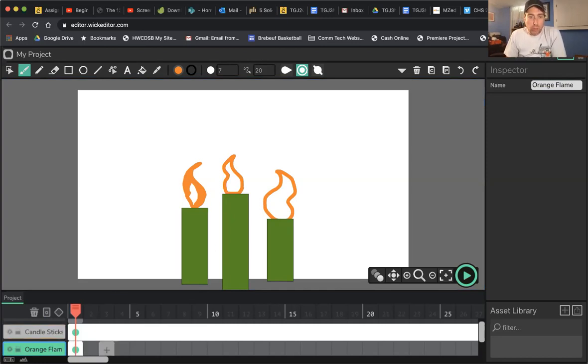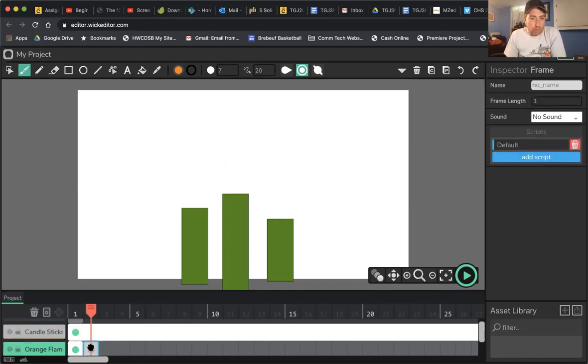Now, when I go to my second frame, right now there's nothing there. So I have to add a new frame. And I'm going to turn on my onion skinning. We've talked about onion skinning allowing you to see the frame that is before it or the frame that's after it. You can change how far your onion skinning goes by dragging this kind of reddish toolbar over the top. So I'm going to say, great, that's where I want it. So I'm going to look back to my orange. And I'm going to say the next one is going to be just slightly different.